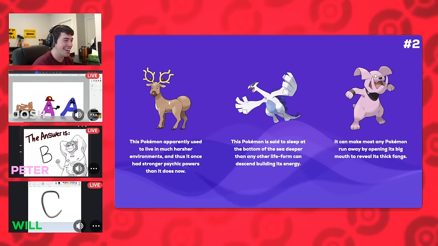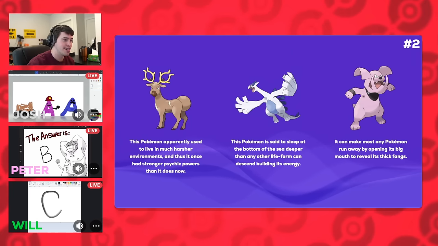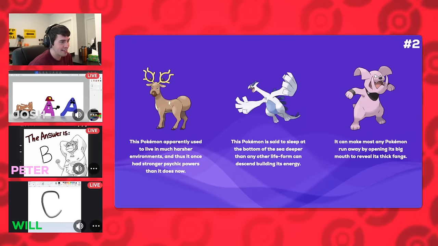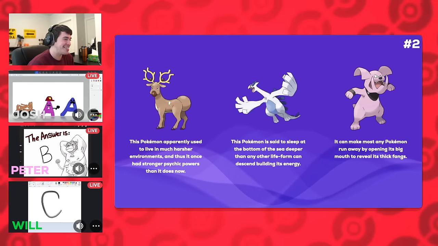Oh, boy. Oh, building energy. Dang it. Will said C, Granbull. Granbull was the only one I was confident on. Well, Houndoom. I think that Zane could have been tricking us and he found this and he's like, this is perfect because it doesn't make any sense because it says reveal his fangs, but he doesn't need to open his mouth at all to reveal his fangs.